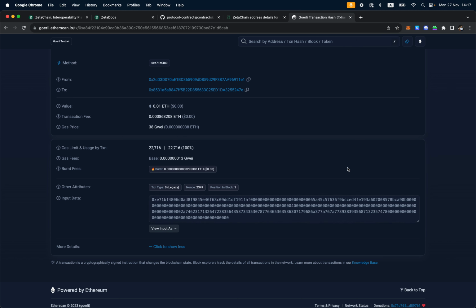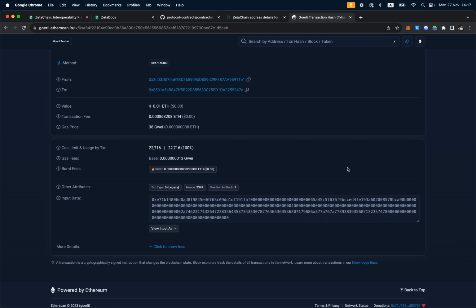One is coming from Ethereum testnet to ZetaChain. It was already mined, right? So this is a transaction that called the onCrossChainCall function and deposited tokens, and we have a transaction pending outbound from ZetaChain to Bitcoin.